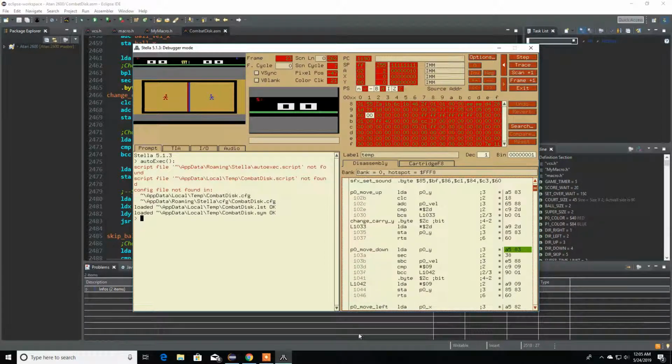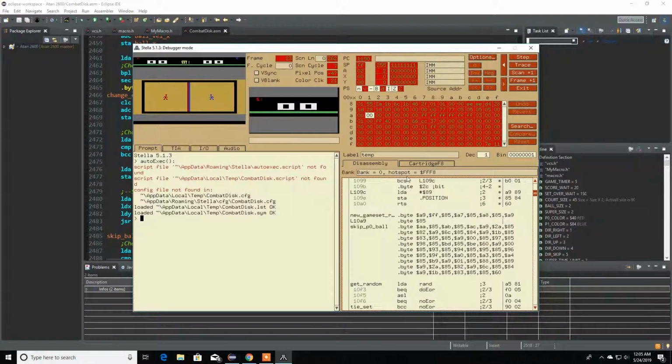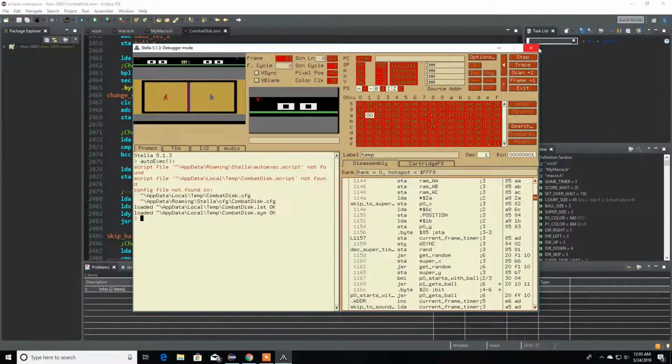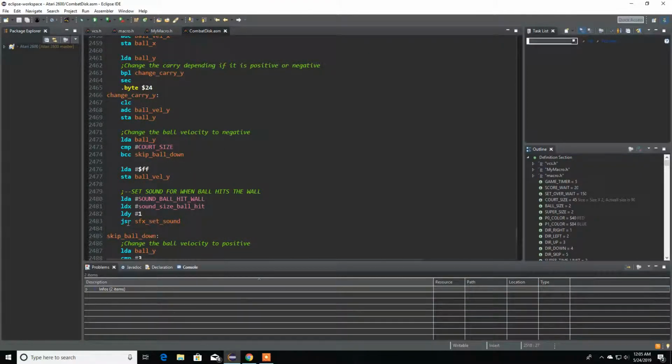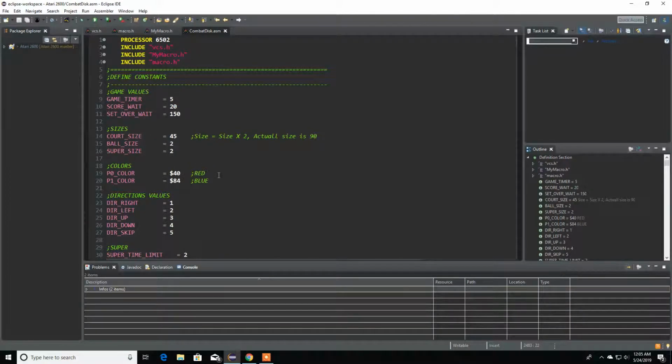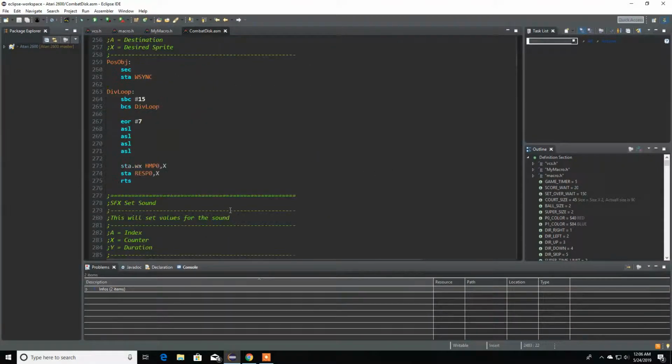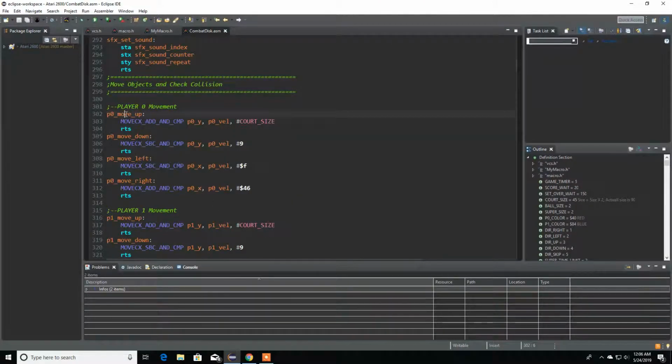So we have our player 0 move down, all of these subroutine methods, and all of them are stored at bank 0. So when you're asking to jump to subroutine and go over here, it's going to assume that these locations, all the subroutines, it's going to look at bank 1 instead of bank 0.